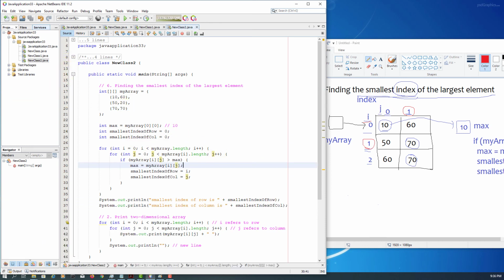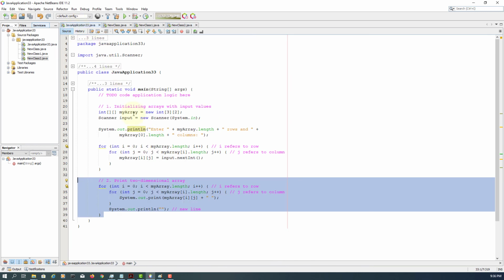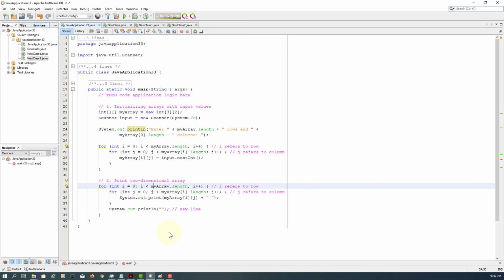Okay, now let's move to next exercise, passing two-dimensional arrays to methods. So in this case, I will pass one array to a method. So the easiest one is going to be printing two-dimensional array.